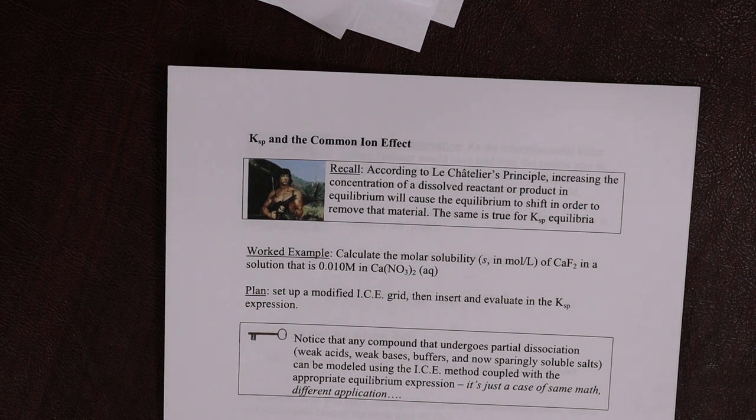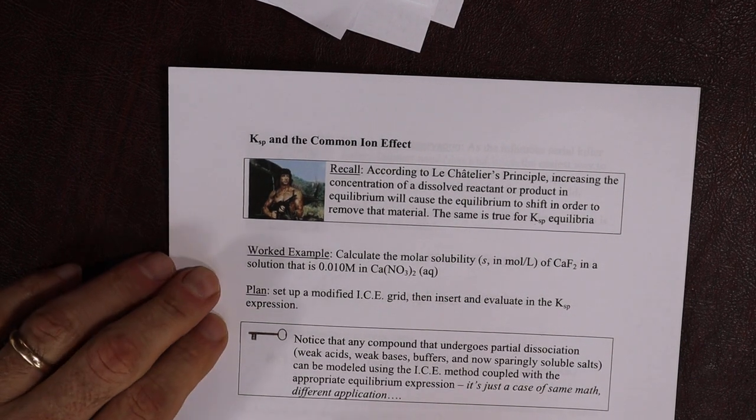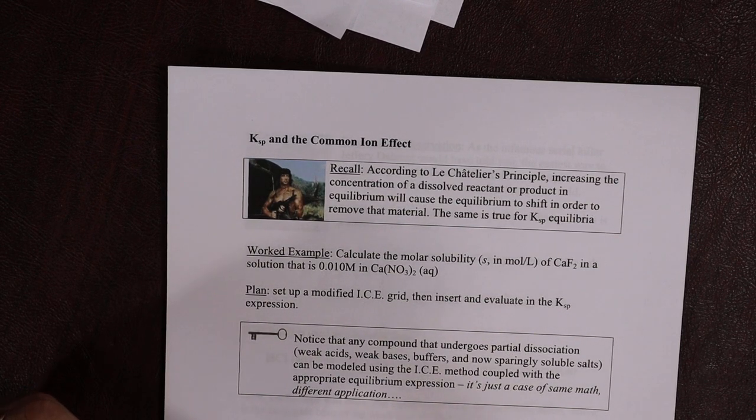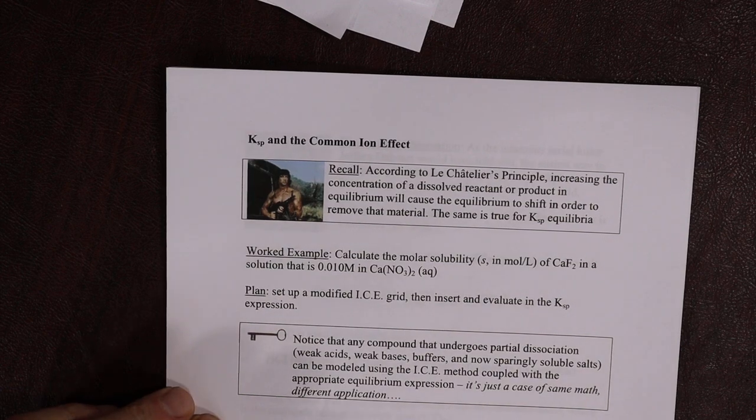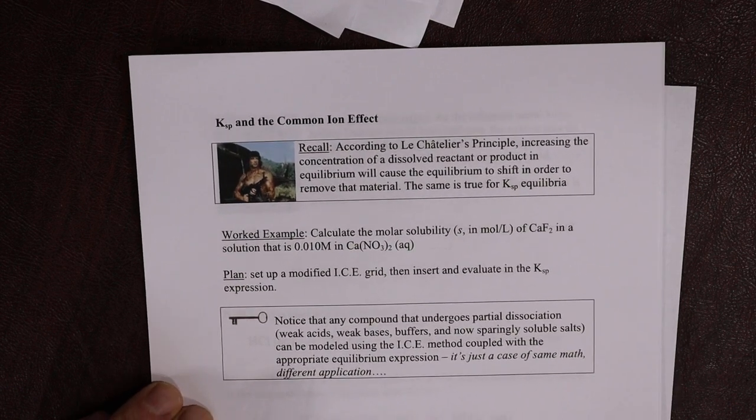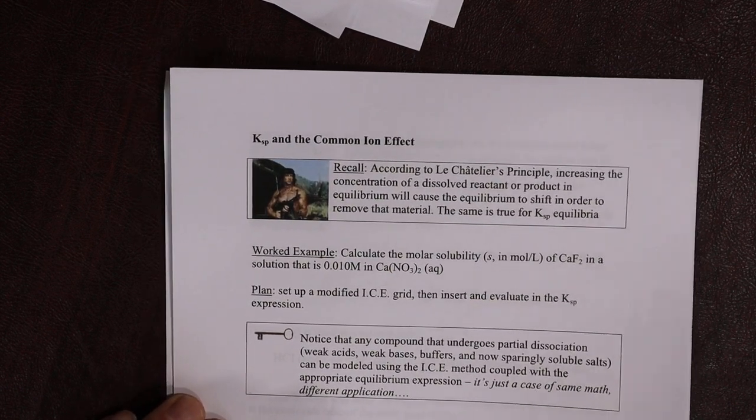Next one, you can apply, of course, the common ion effect to this. It is an equilibrium, so you can throw a common ion in and you get what's called selective precipitation, which is super important in industry. It's kind of a tricky one to get the hang of, but once you do, it's pretty straightforward. We can modify the solubility of a specific ion in a mixture by playing with this math, and then we can selectively precipitate it from a mixture.